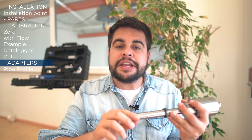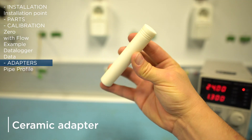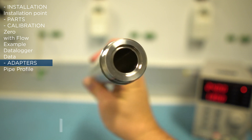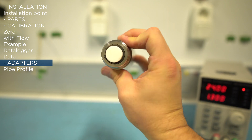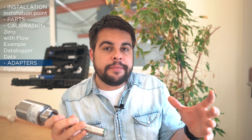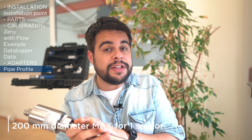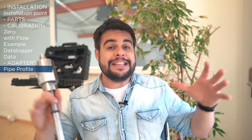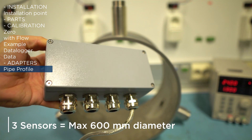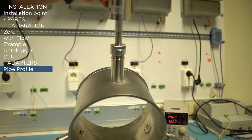If your application involves very high temperatures and very high pressures, you can use a ceramic adapter. The sensor is positioned a little bit away from the application point, allowing you to remove the sensor while keeping your application sealed — which is very important for pneumatic transport, for example. A normal pipe diameter for Solid Flow is up to 200 millimeters maximum for one sensor. For larger pipes — 300, 400, or even 600 millimeters in diameter — you can associate multiple sensors, going up to 600 millimeters diameter using three sensors in a 120-degree installation.